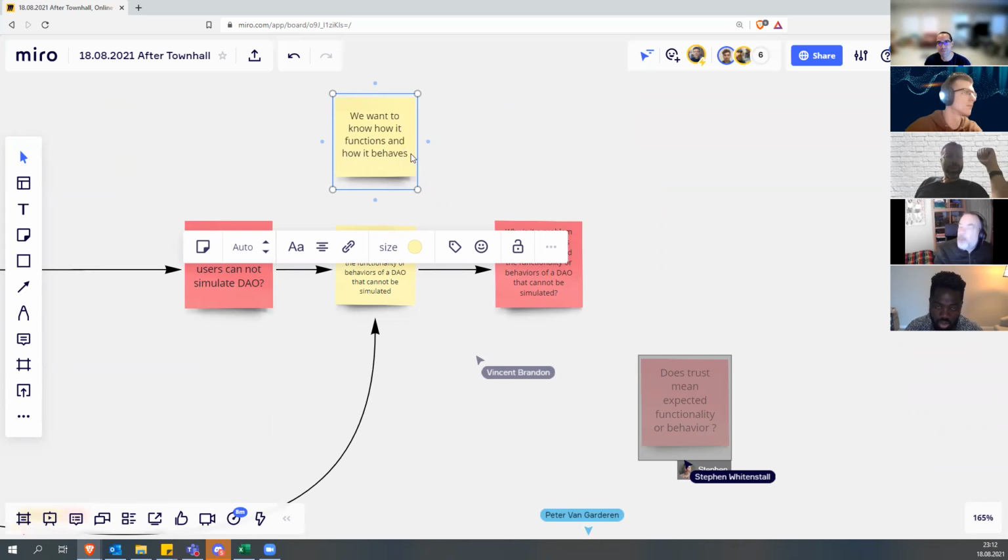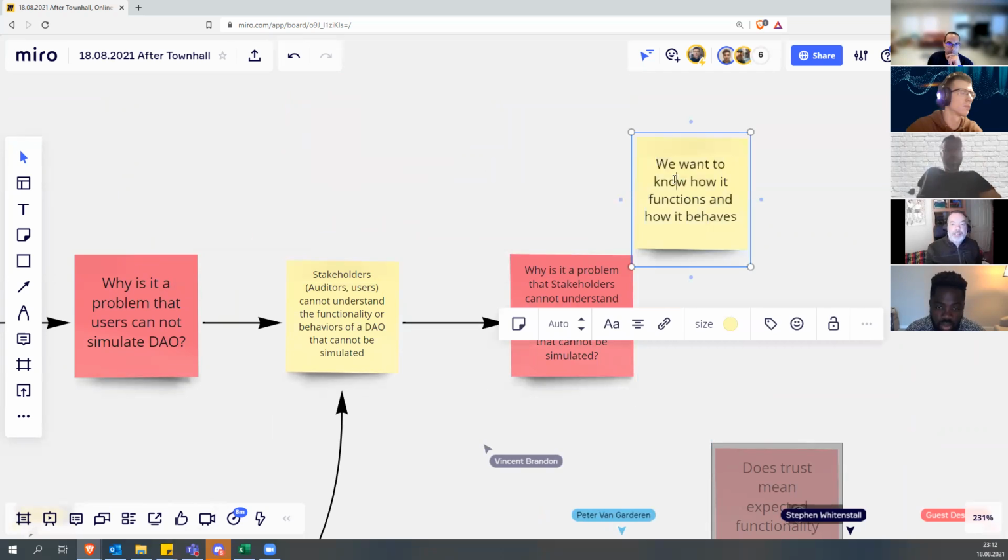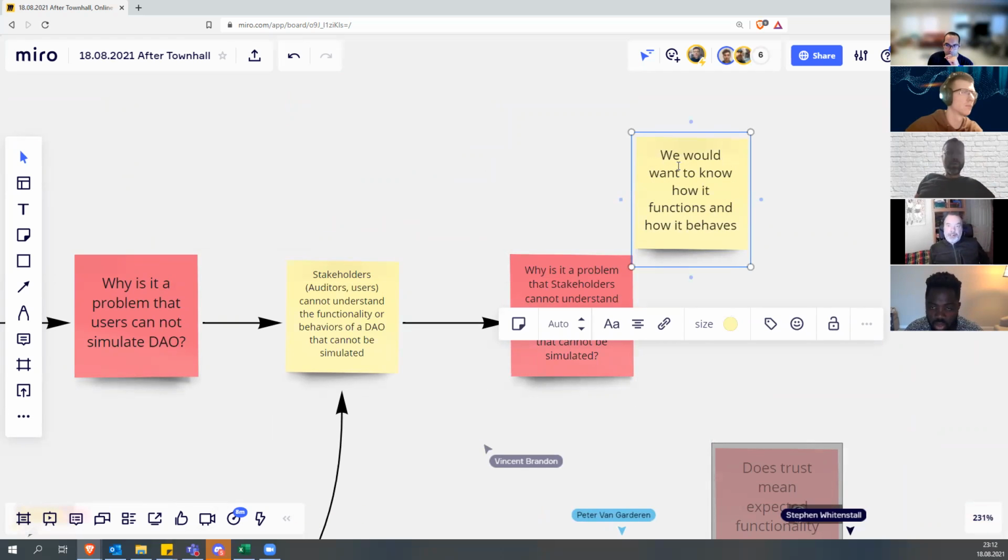So I work, or go on, please. Yeah, sorry, I didn't mean to interrupt, Stephen. Go ahead. So I work in the field of record keeping. I'm an archivist, and we have very specific definitions of trust, and it pretty much boils down to authenticity and reliability. Is this thing authentic, and is it reliable? That's kind of what you're talking about as well.